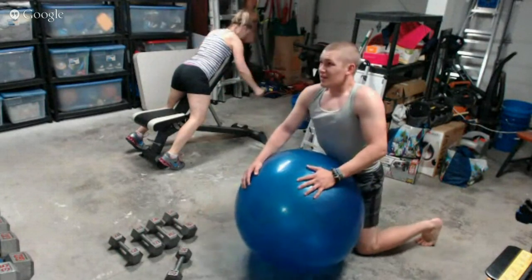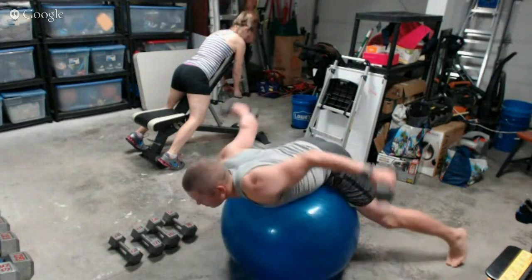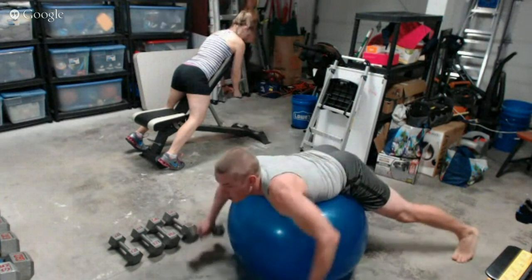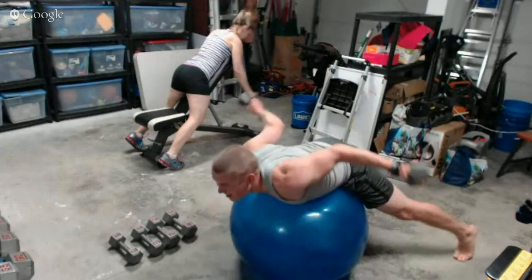1, 2, and 15. Nice. Up, down. There you go, guys. Up, take them possible to down. Up, down. Go. Down. Squeeze the back of your shoulders. You work in your rear delts. We are in both shoulders. Don't stop. We work in the front, the side, and now the back.